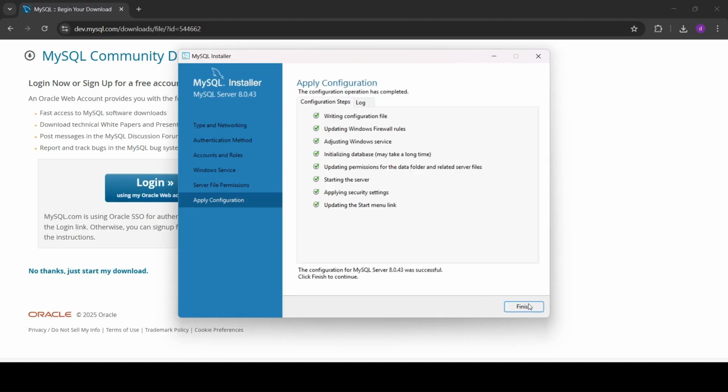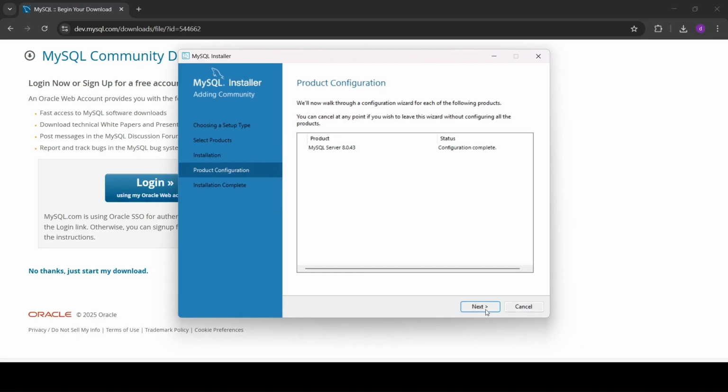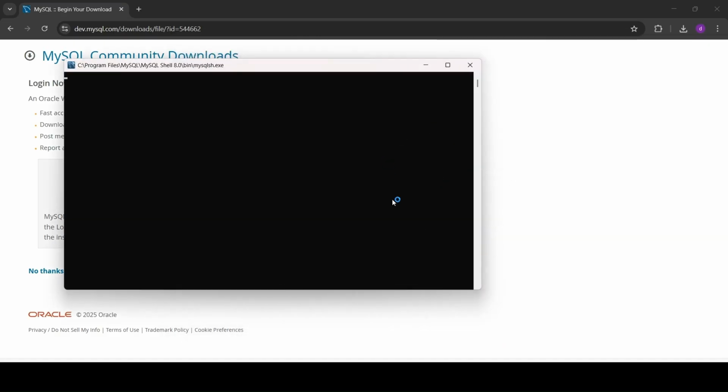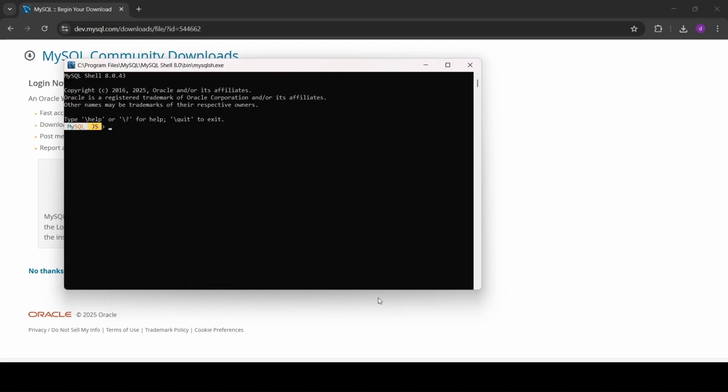After configuration, finish the setup and click on Next. It will automatically open MySQL Workbench and MySQL Shell. Okay, finish. Installation is completed. Just click on Finish. It will show another tab, a JavaScript simple query on MySQL Shell.